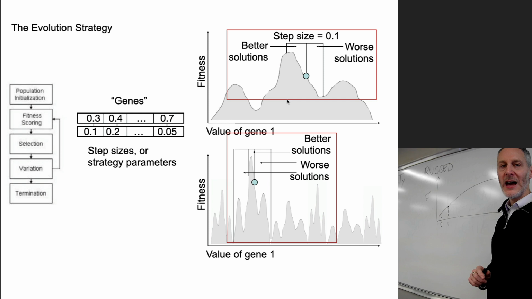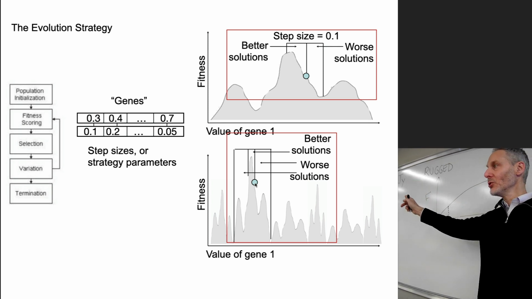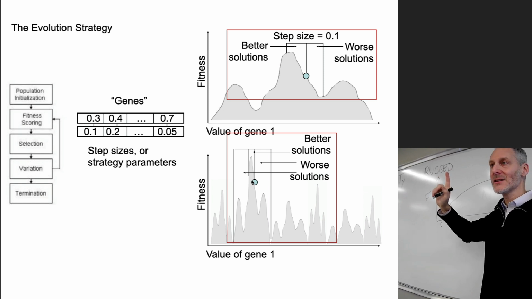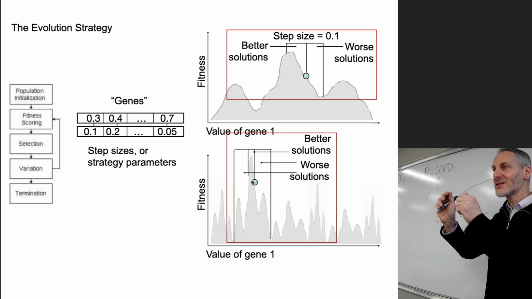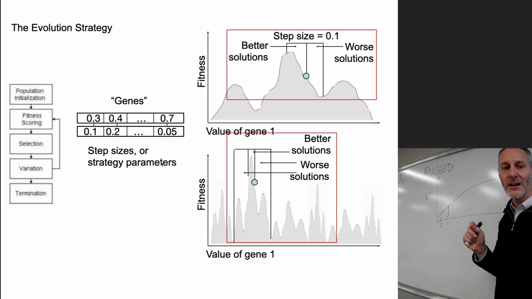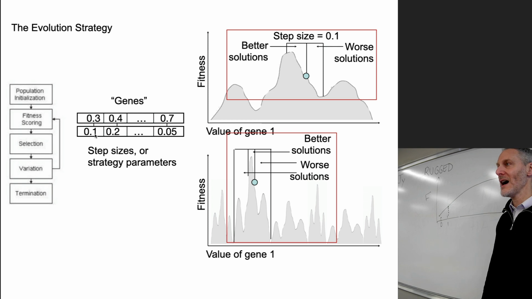Let's assume we have 2 parents sitting at this point in the rugged landscape. One of those parents tends to spew out offspring far from itself along the only horizontal dimension here. And another parent, which is almost genetically identical to the first parent, is producing offspring as well, but those offspring are much closer to it. That parent has a much smaller step size than the other parent. What's going to happen?